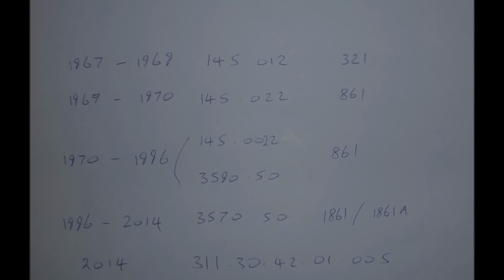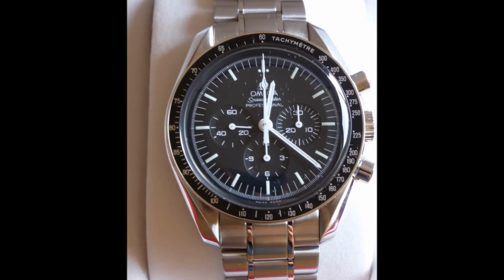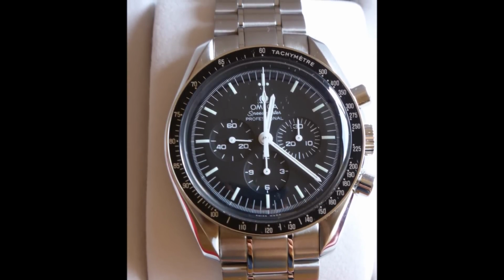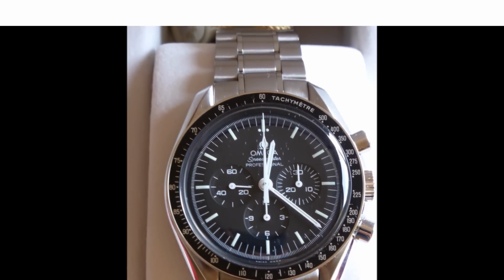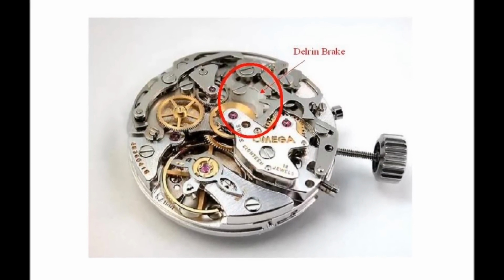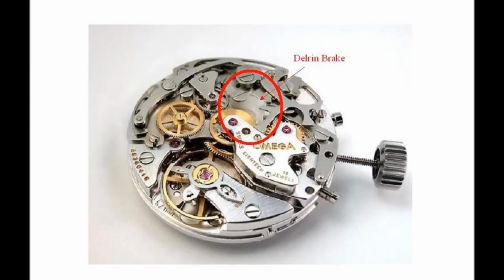It is also rhodium plated. Rhodium is equal to or more than the price of gold, and certainly very good for corrosion resistance, and looks good as well. There's some misconception about the watch having a plastic part. It does have a Delrin brake, the 3570, for the stopwatch feature. This is not a plastic part.